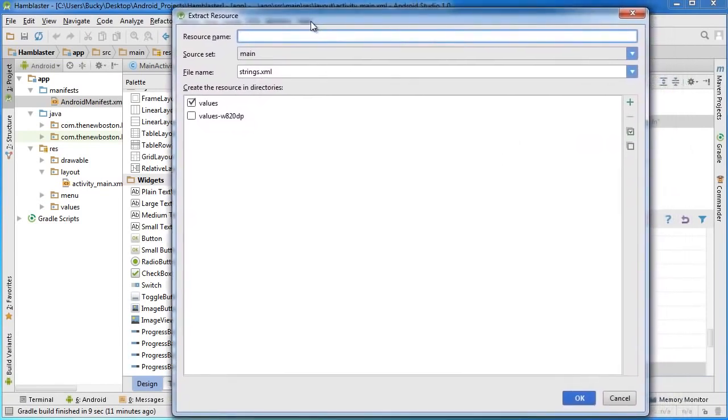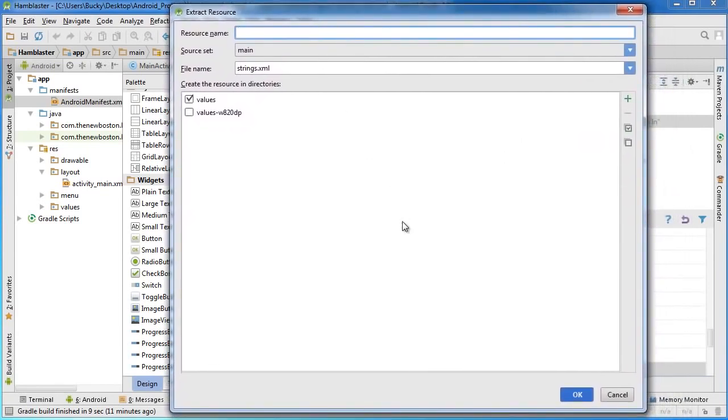Right here, I don't want to say that this is a variable because it's technically a resource, but if you've never worked with XML before, or resources, or never developed for Android before, you're probably not really familiar with this. What we pretty much need to do is give a nickname to this string. So I'm just going to name it something like sign in title, and then that's it.